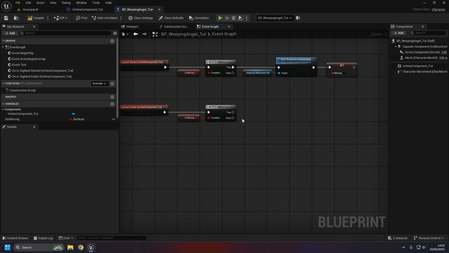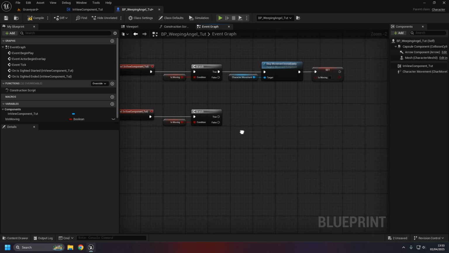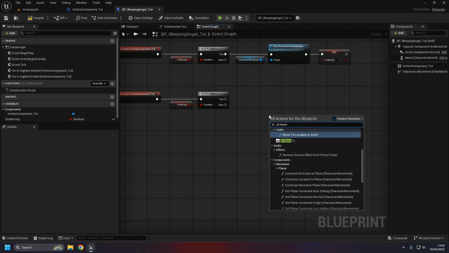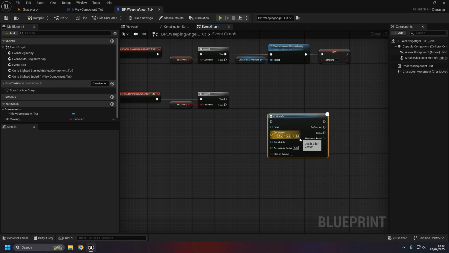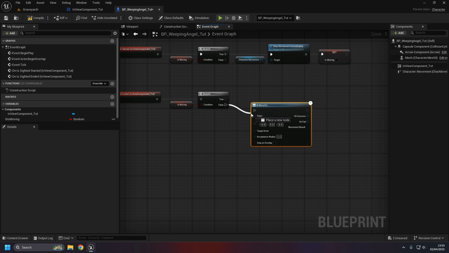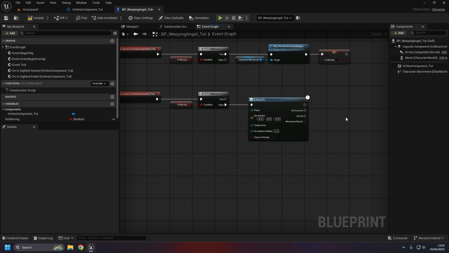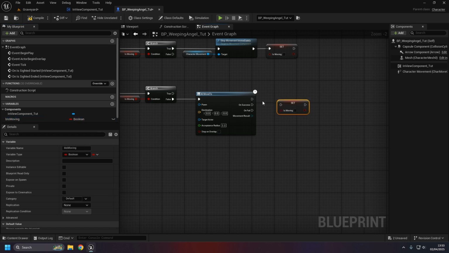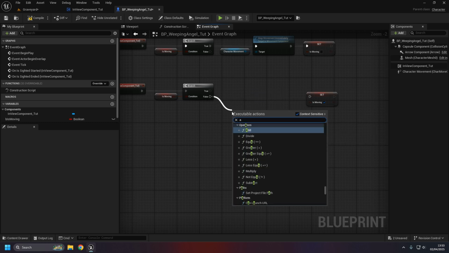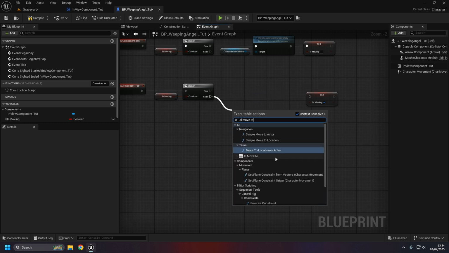This time, however, we only want to do something if it's not moving. So for this, we can do an AI move to. Don't want to use that one. Yeah, that should be okay. Is moving false. And we'll set the is moving to true. Actually, no, that's not the one that we want. There should be another one. AI move to.